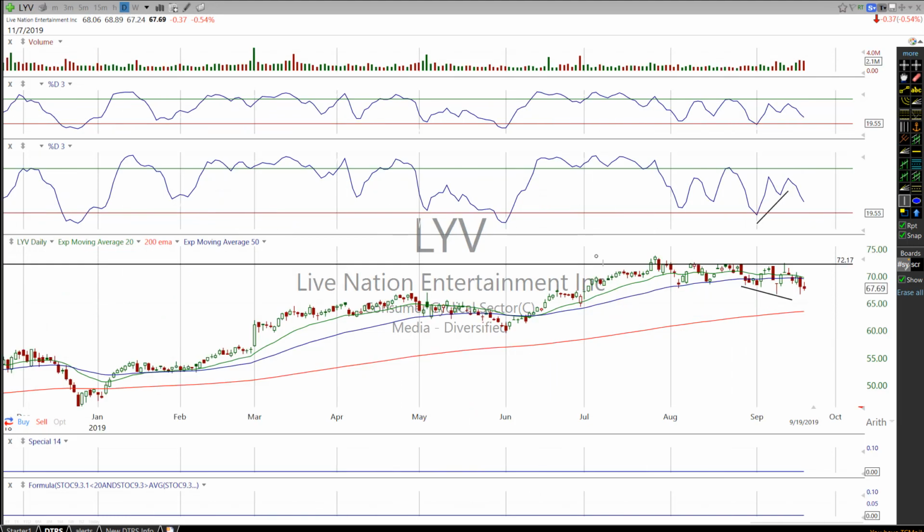All right, here's a couple new positions I started this week. Going into next week, I was definitely going to think about putting this one on here, but because of the failure of the divergence to make a full rotation, we kind of pulled back. I'm a little bit more concerned on this. This was a decent divergence at this point, and now we've kind of pulled back. We really need to correct back up here on the stochastics for me to stay in this. We had a good 72.17 fake out breakout where we broke out, but then reversed, chopped around, and came down, divergence, and popped, but then came back down the last couple days. We definitely have to see something better on this.